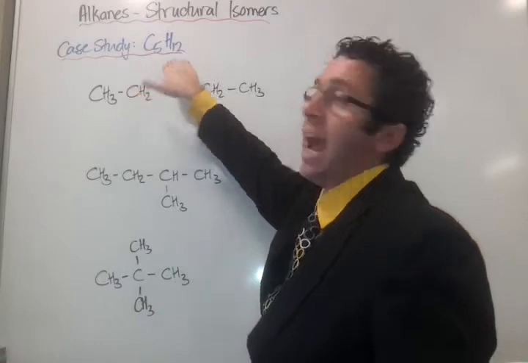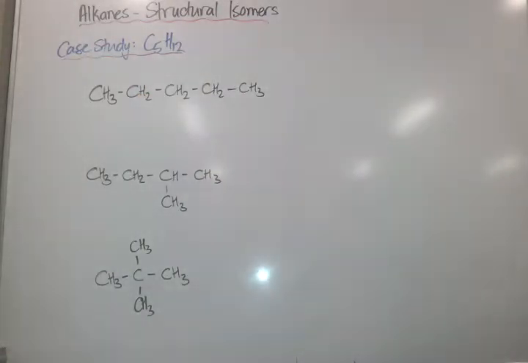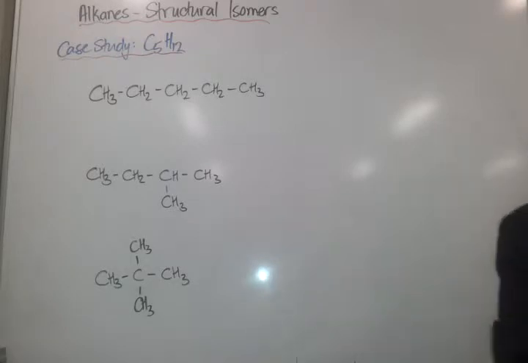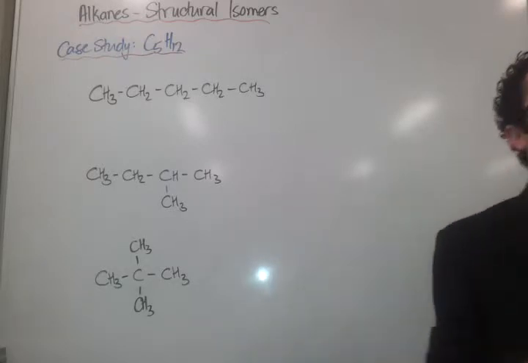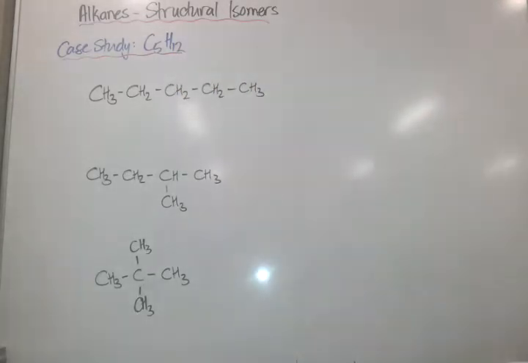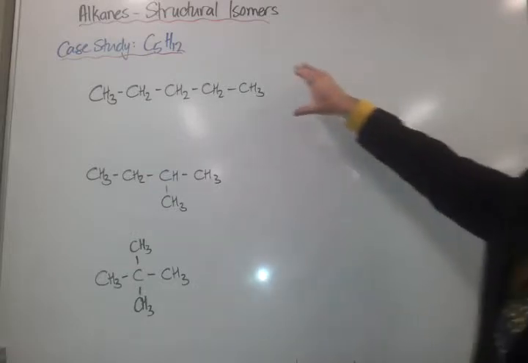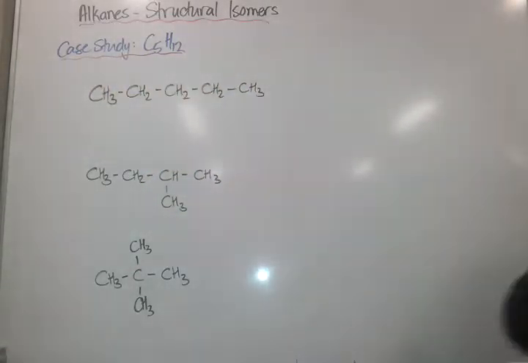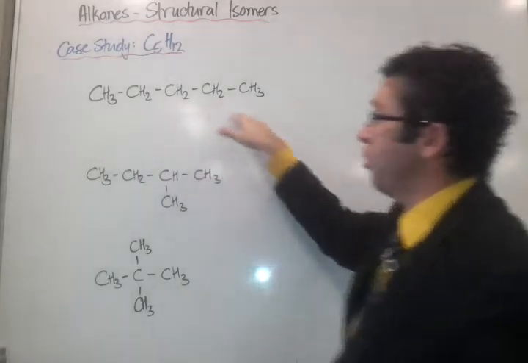And it's CnH2n+2. So we know that it can only be an alkane and it can only be straight chain. So we're not going to waste our time making cyclics, because that doesn't match that general formula. The second thing we're going to do is make the most obvious one, what we call the straight chain version of it, where it's just 5 carbons in a row, then plug in the hydrogens, and we get this condensed structural formula.